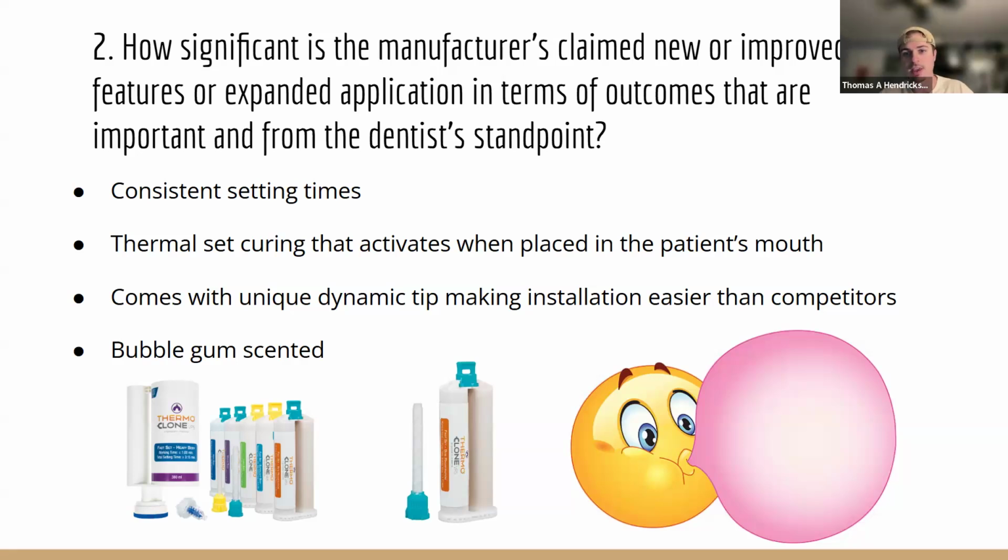And next, we have a bubblegum scent that makes the impression material more pleasant for patients, particularly children, reducing anxiety and discomfort during the procedure. This simple feature helps create a more positive experience, encouraging patient cooperation.